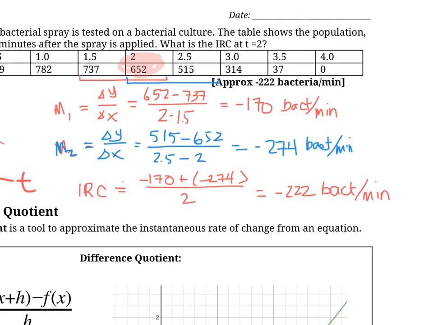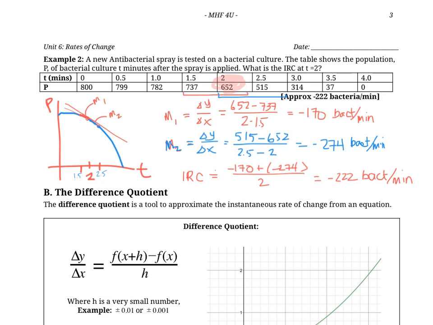So this is one way from a table to approximate the instantaneous rate of change, just by looking at those little secants before and after, and then taking the average of them to approximate the instantaneous rate of change. It's not going to be exact, probably. If we used a computer model to generate a curve and then find the tangent, it's probably not going to be exact, but it is close. And you'll see how we can do this a little bit more accurately in the next section when we're given an equation.